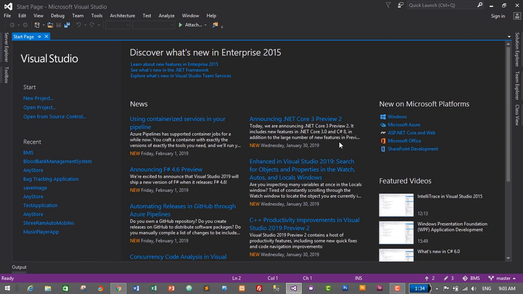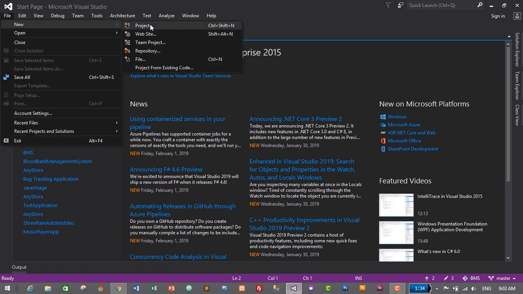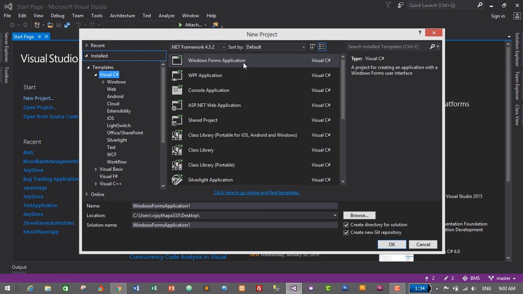And in order to create our new project, you can either click on this new project menu or go to File and then New and click on Project. So it will open a new window. In the left hand side, you can select on Visual C# to create our desktop application, and after clicking on Visual C#, select Windows Form application, and then here in name we'll give the name of our application, which is Blood Bank Management System, and the second one is location.